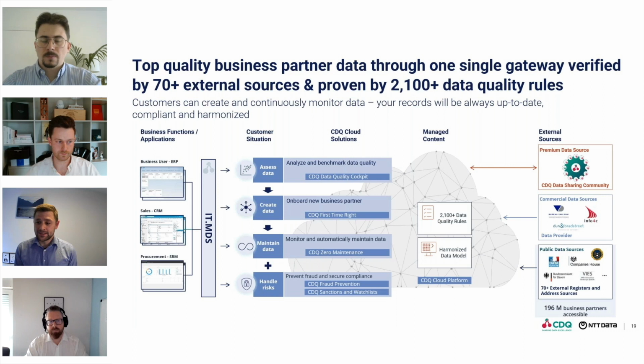So having said that, how do you get trusted data from trusted sources into your system landscape? And there ITMDS helps, where we are creating business partners first time right, but also, as Thomas mentioned before, where we leverage external reference sources, we leverage data quality rules to standardize and harmonize the input, and then screen them against sanctions lists, watch lists, PEP lists in a systematic approach, and also a harmonized approach, the same for all business partners. So we of course can configure that, but the most important thing is that we are avoiding the systematic error. So we really have a process in place together that ensures that you screen the right business partner in the right quality against the right sanctions list at the right time.